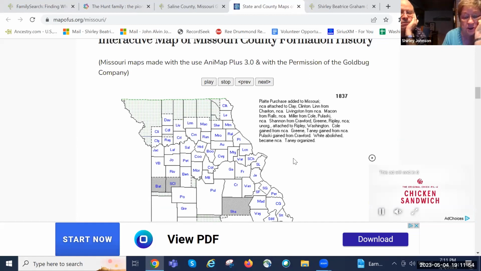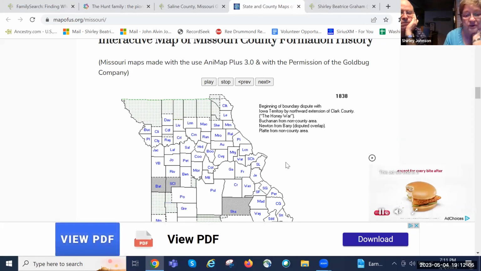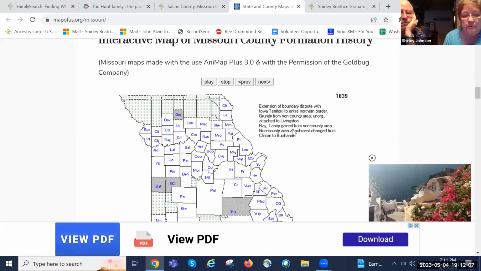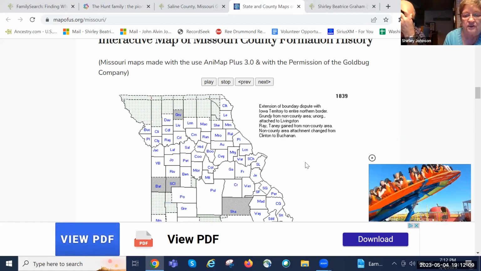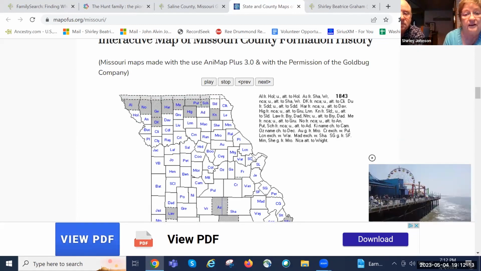I thought that was real neat, especially if you're trying to figure out where in the state to look. Now there are lots of little counties, so a lot of times you don't know what county to look in. This was a good aid, I thought, to help you find that out.